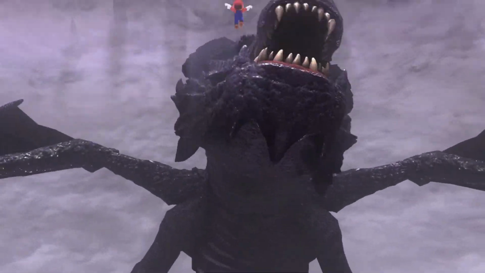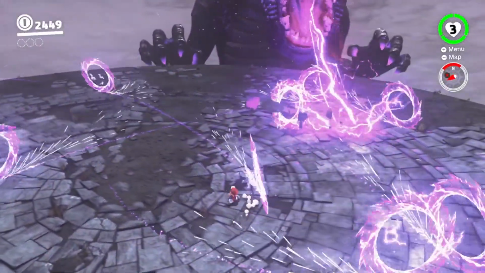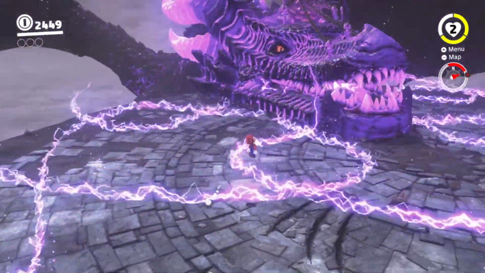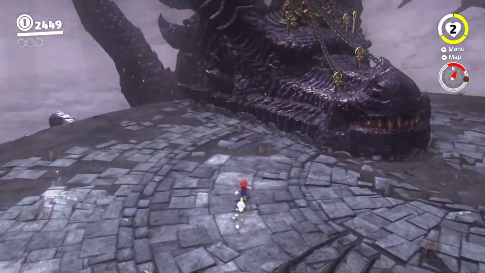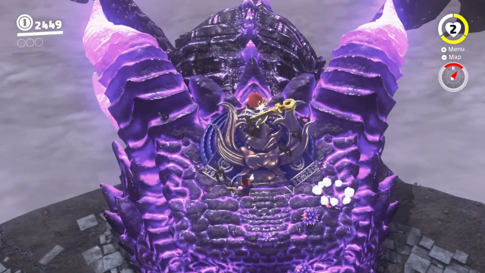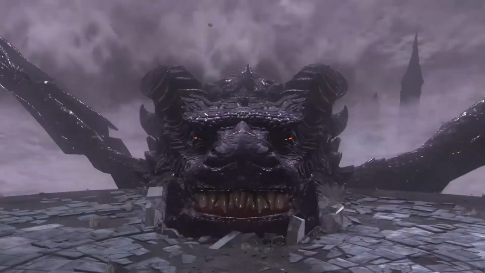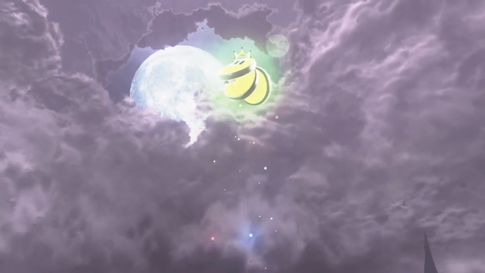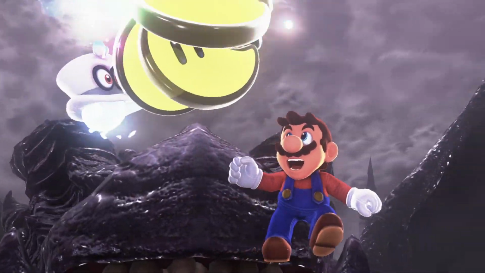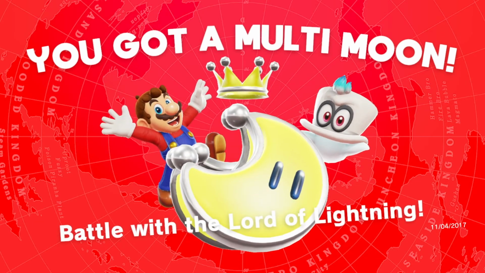We can do this! Ah, dang it! Man, that was scary! Ah, dang it! Oh, wow, it's like a jump rope! Trying to finish him off. That dragon is going down. You got a multi-moon.